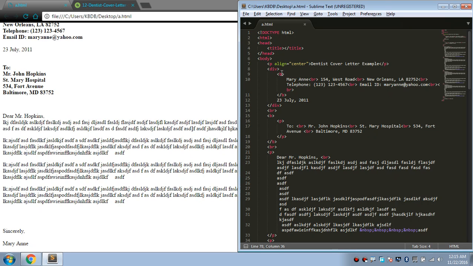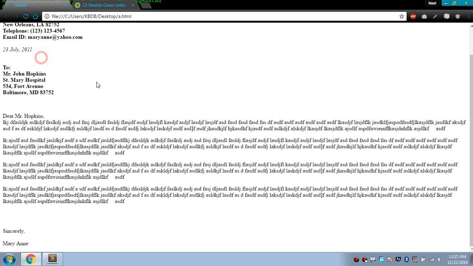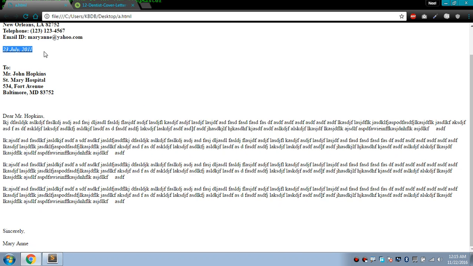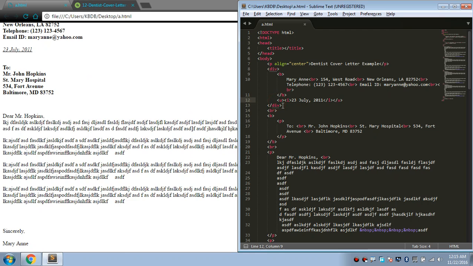And two more tags that we got to know about are the BR tag, which is the line break tag, and the bold tag. Okay, one more tag I'll show you. Let me just italicize the date. So this will show the date in italicized form. And also, again, if you want to underline it, I'll just nest this, put a U tag around the I tags. U is underline. And again, if you want to bold this whole thing, I'll put a bold tag around everything.